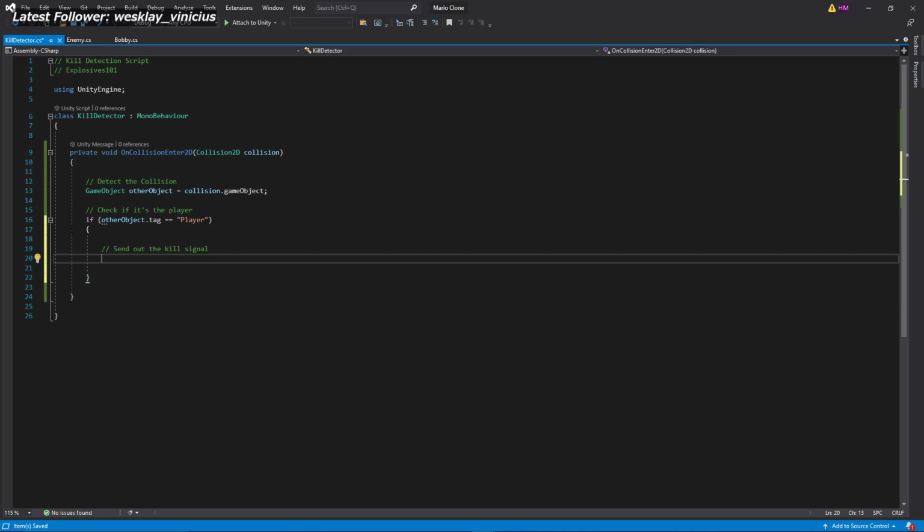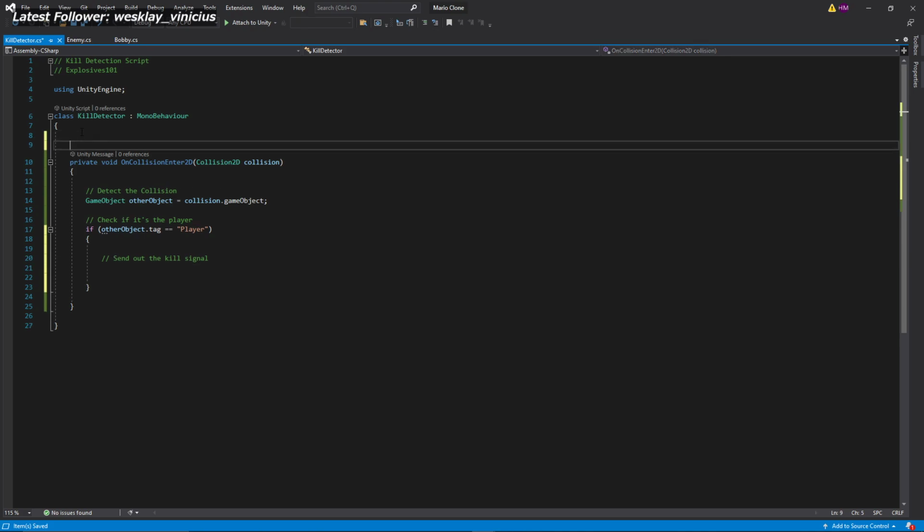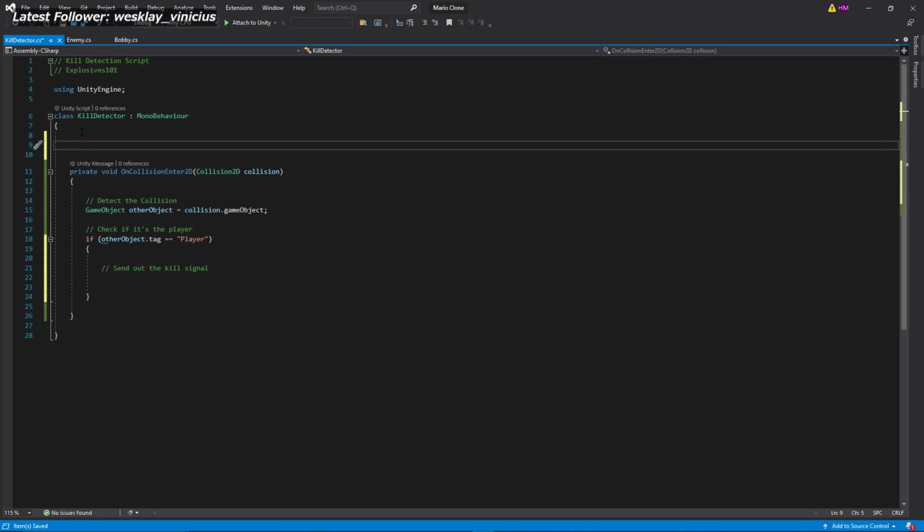So first we need an actual variable in order to do that. So we're gonna do a serialized field, make it visible, boolean isDead equals false.